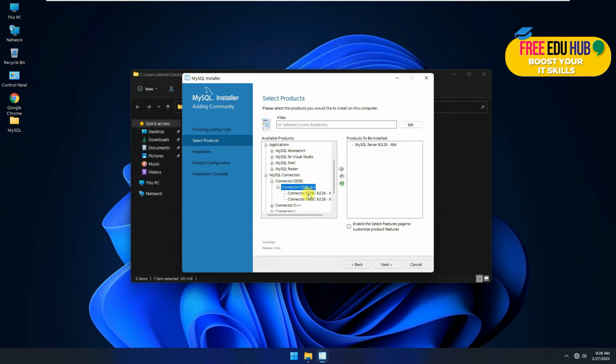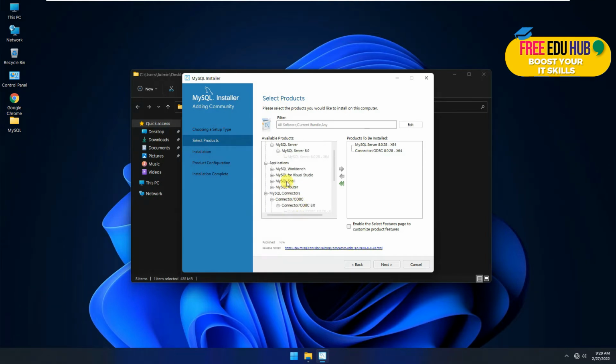I'll select the ODBC connector, which is quite common for connecting to your database. And if you are using C++ or developing an application on .NET or Python, you can select accordingly. Then you have some documentation and examples available which you can install depending on the kind of setup you have.